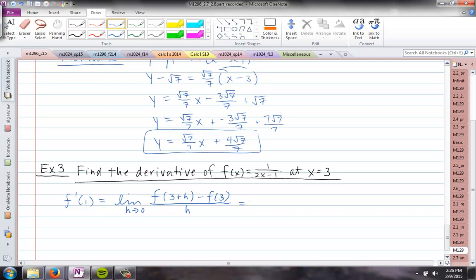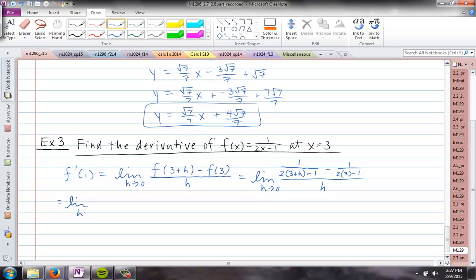So here we go. We need to use our function and plug in what is being indicated. So for the first term, f of 3 plus h, I'm going to put a 1 over and then 2 parentheses, and then instead of x, it's 3 plus h, all that minus 1. f of 3 I could do side work, or just plug it in to the function directly within this limit definition of derivative. So I have 2 times 3 minus 1. And now that's all over h.